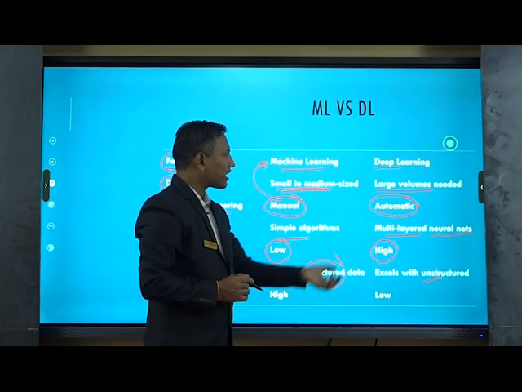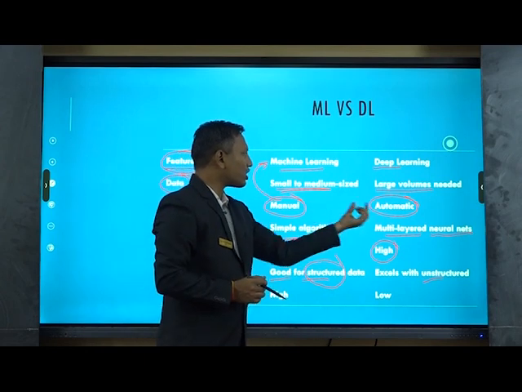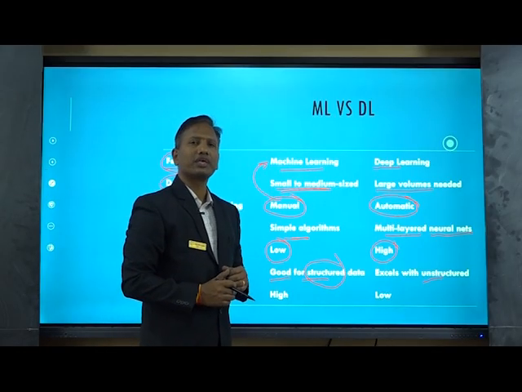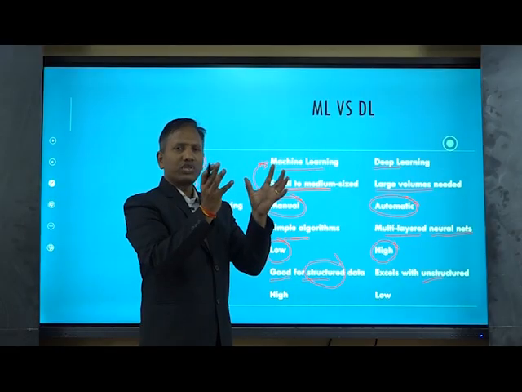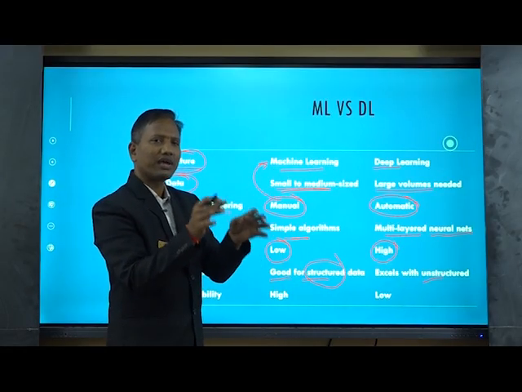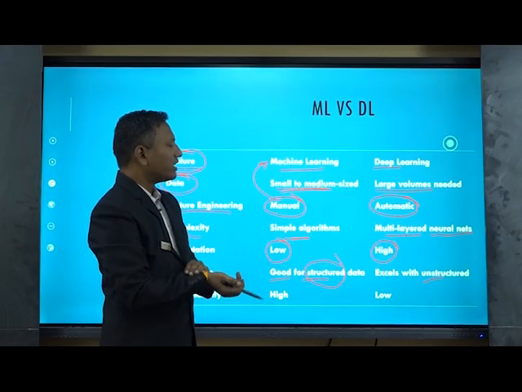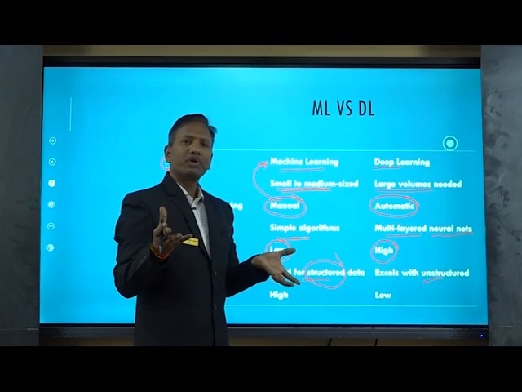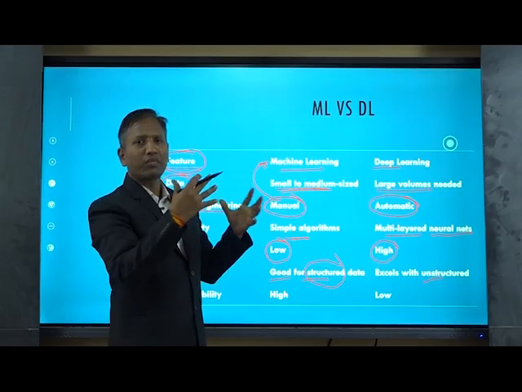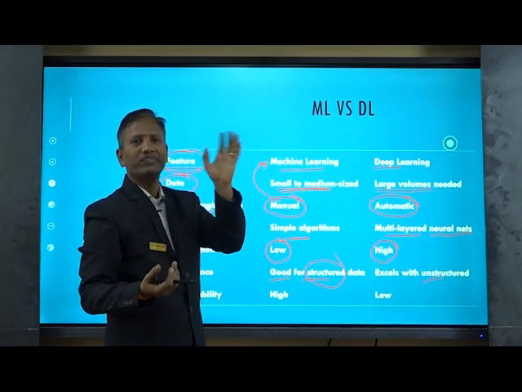But when it comes to deep learning, as I have told you, the features are automatically extracted. The feature engineering is automatic in deep learning. When you give the data, the features are extracted from the data by algorithms like neural network algorithms, and mostly the data is not in a structured format. It means that it is not in a tabular format. We are not going to define clearly that this is feature 1, feature 2, feature 3.